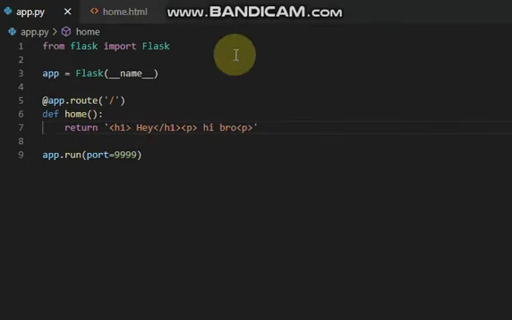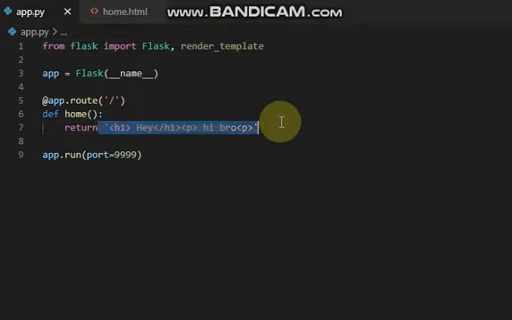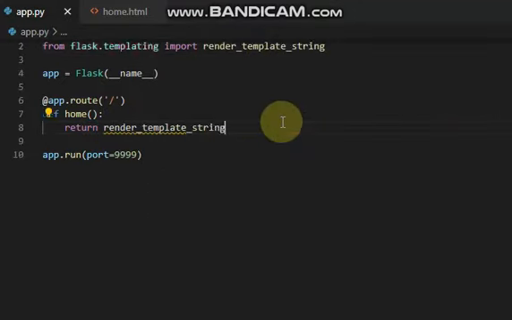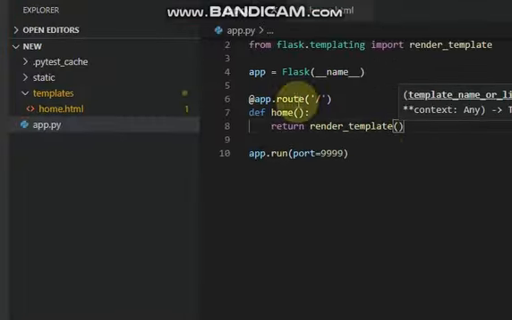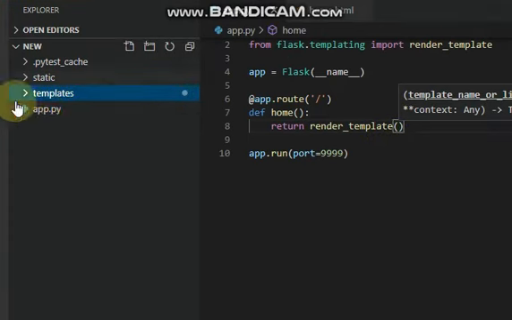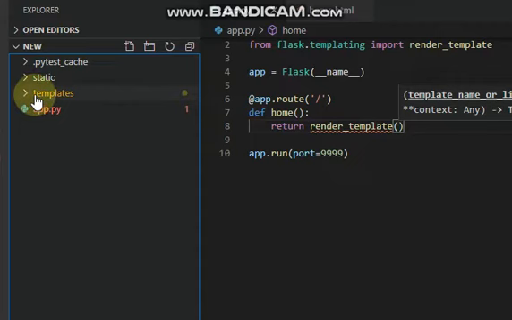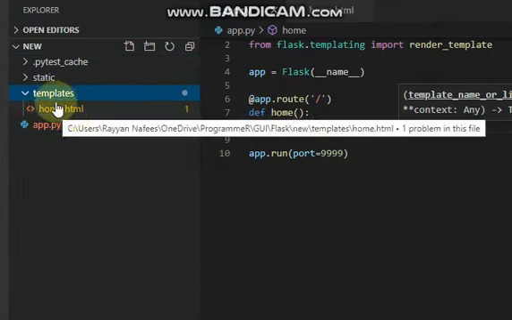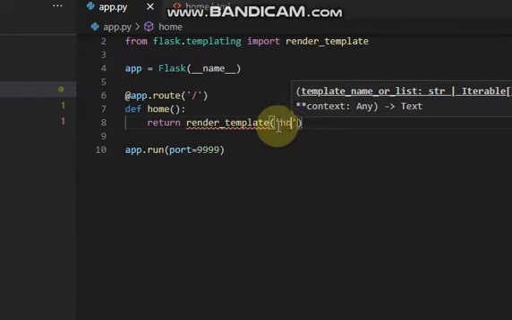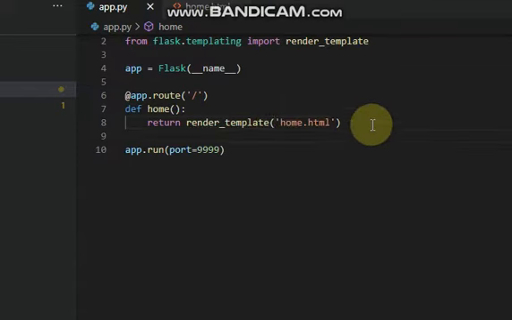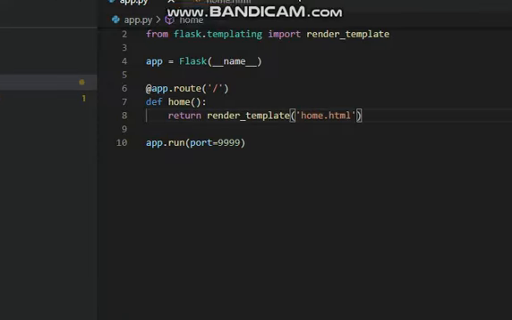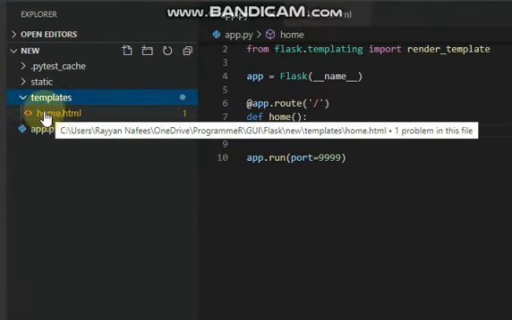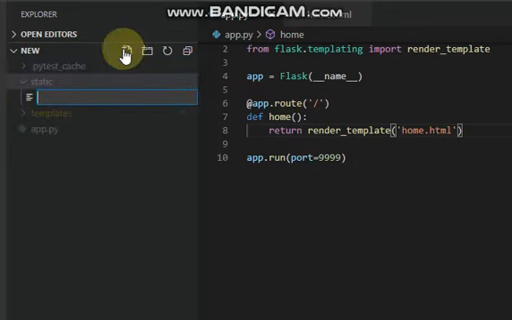Okay, so let's see. Now we are going to replace all this string and add the file name. For this we need a function named render_template, which we are going to import from Flask, and we are going to return the render_template. It is going to return the template whatever the name we provide to it. And where would it look for the template? It would look for the template inside of the templates folder. All our HTML files are supposed to be inside templates, and we add the name of the HTML file which is going to render. For our case it is home.html. So this is going to look into the templates folder for the file it is provided name, that is home.html.